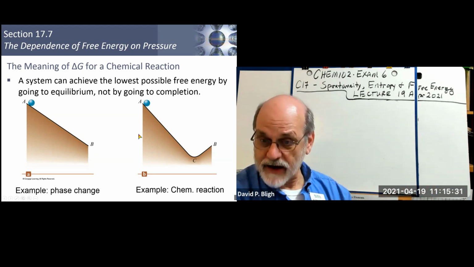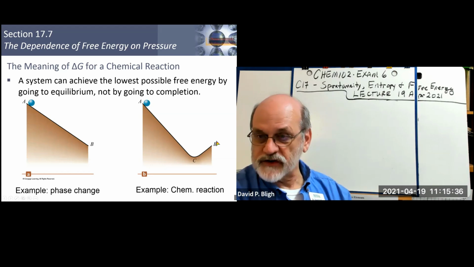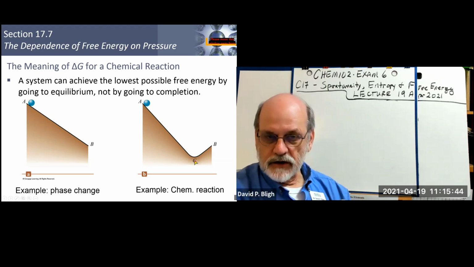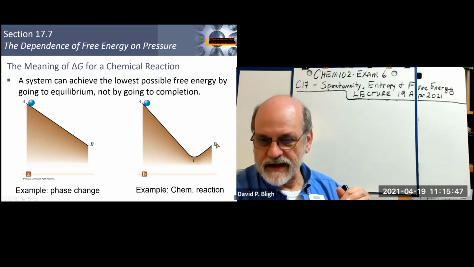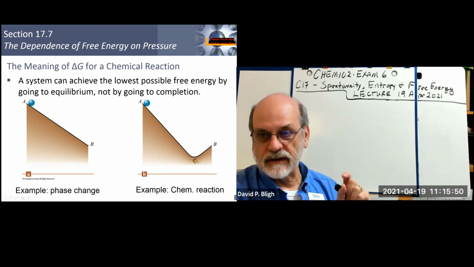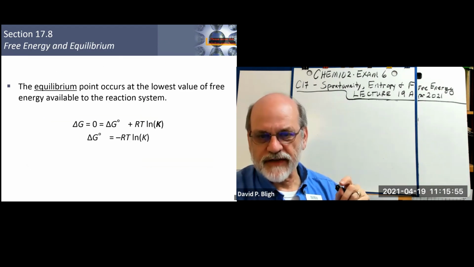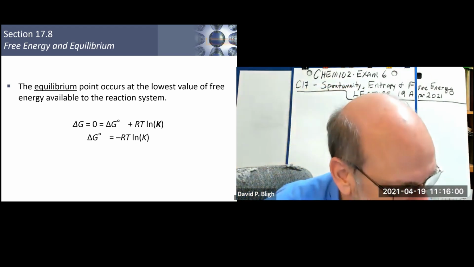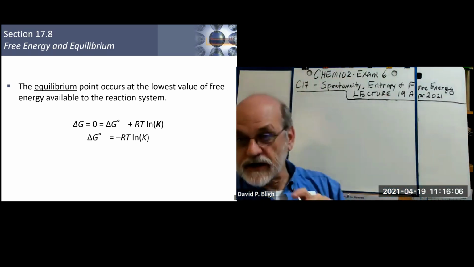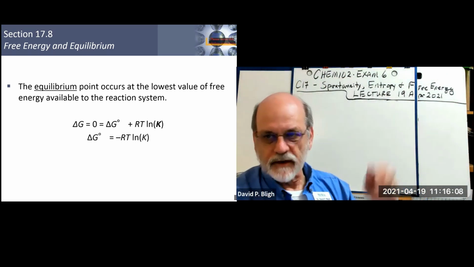Whereas with a chemical reaction, you can go to one side or the other of the equilibrium position. The equilibrium is here in the middle, right? And your delta G states will be different here than here, but this will be the minimum. All right, so let's look at that in terms of what is that equilibrium point? Right, we're going to discuss this a little bit more, so hang on to those thoughts with the rolling balls.